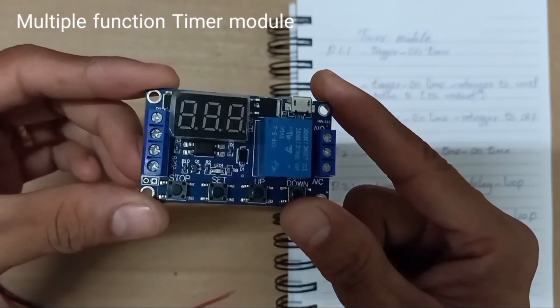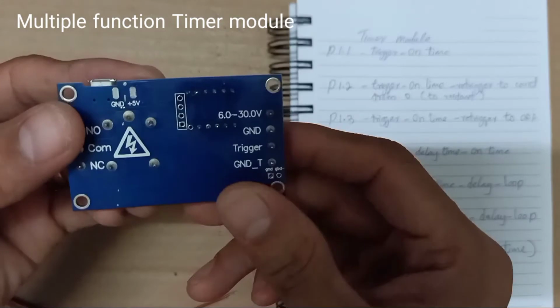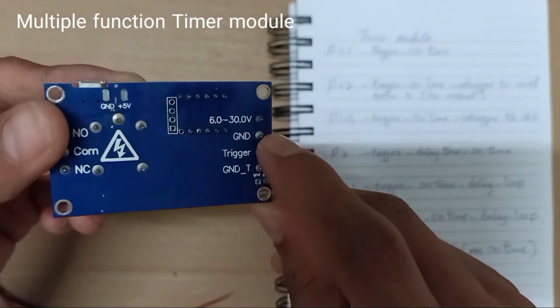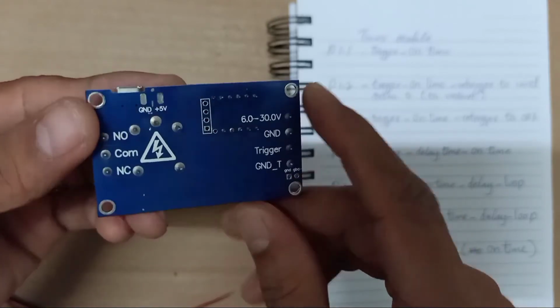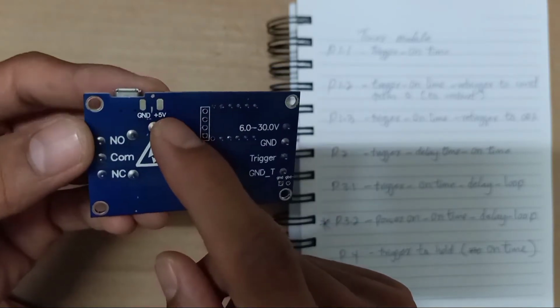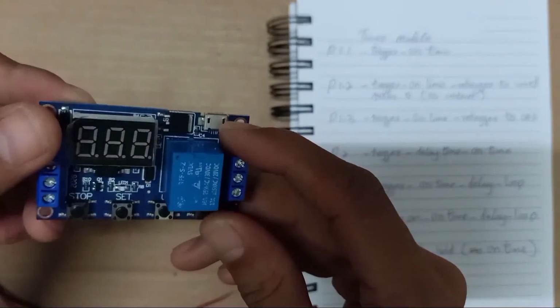We are going to set up this timer module. The voltage input is 6 to 30 volts. This one is for the ground, this one for the trigger, this one for the ground, and this for the loop for the relay. You can also use this for the USB. If you want to, you can use the USB.